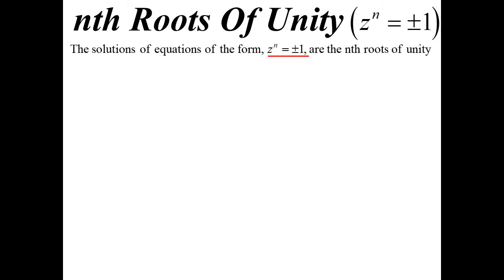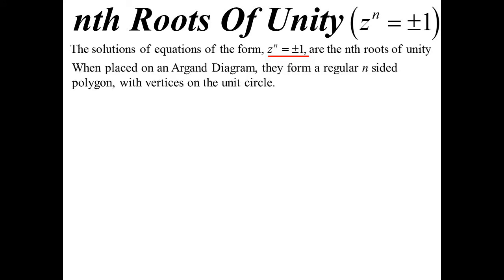We're going to look at the specific equations known as the roots of unity equations. They arise when you have z to the power of n equal to either 1 or minus 1. So the modulus is 1. As I say, those solutions are known as the nth roots of unity, and they would all be plotted on the unit circle, because the modulus is 1.